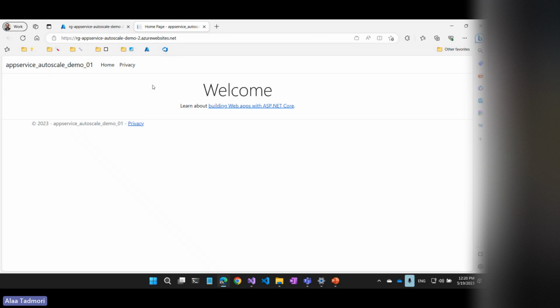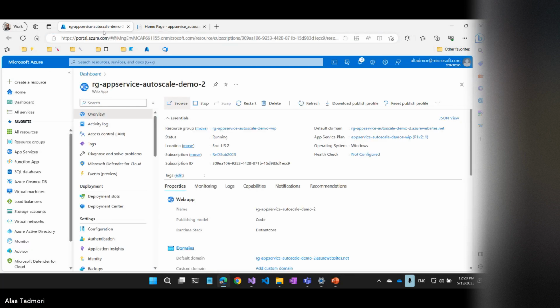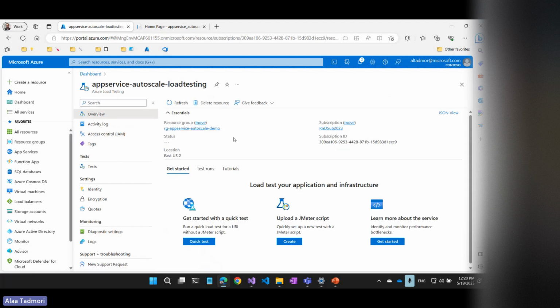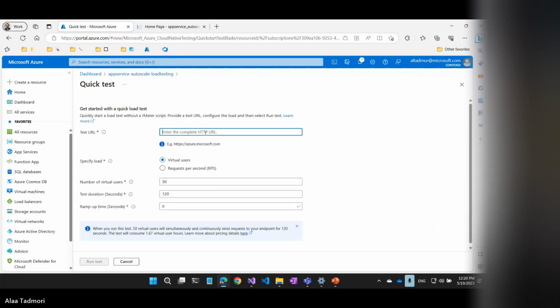The website again is very, very empty, very simple. I'll go back to my dashboard, go to the load testing resource. We need to test this URL with virtual users. I'll take, let's say, 100 virtual users hitting the website during 60 seconds. I don't need a ramp up time.